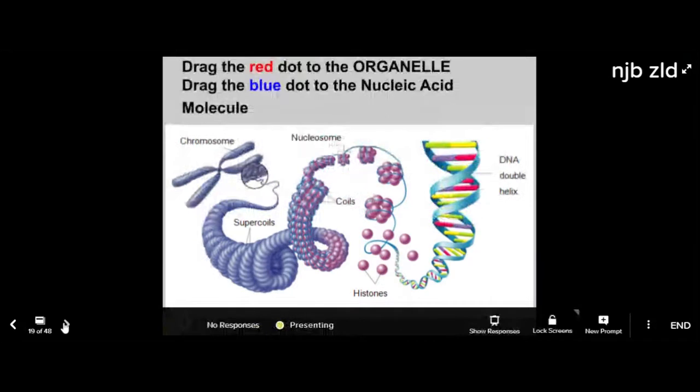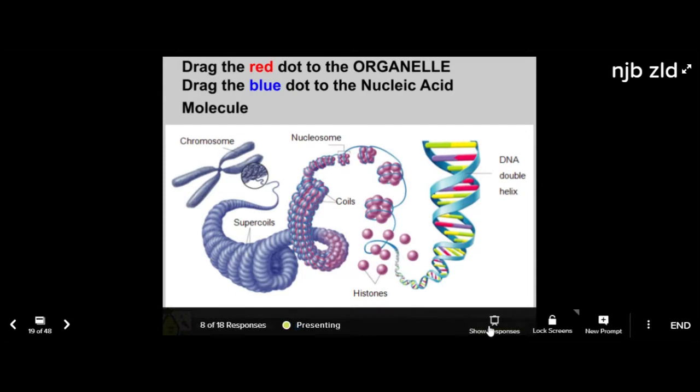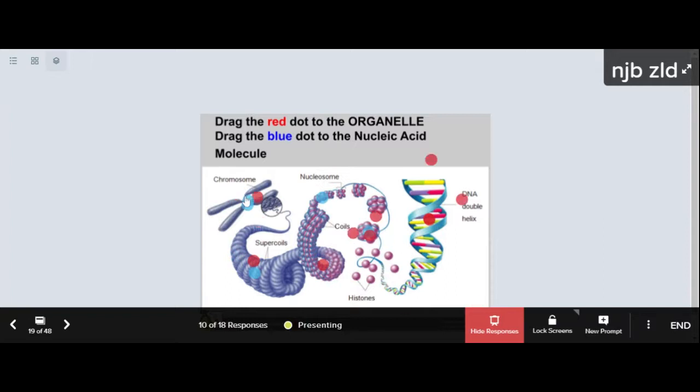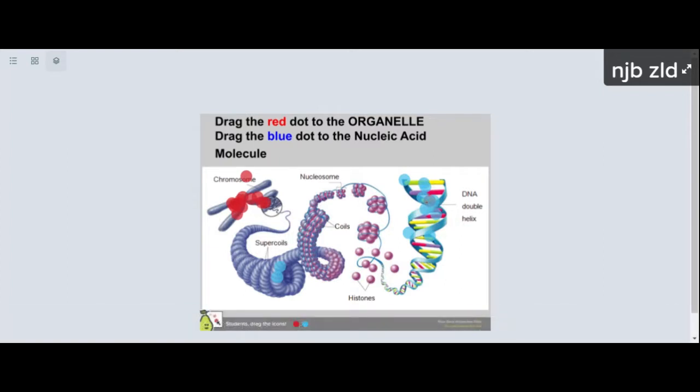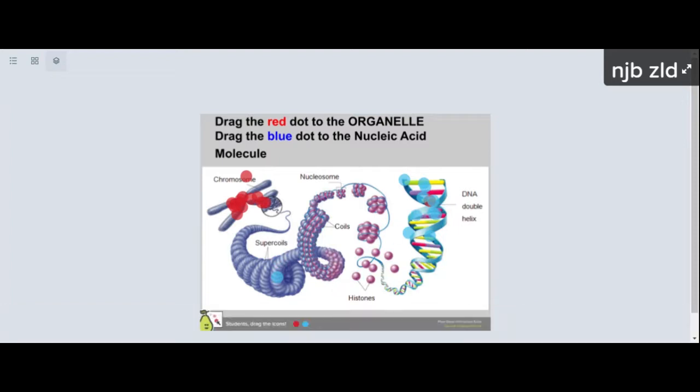Now, drag a red dot to the organelle, and drag a blue dot to the nucleic acid. Think about it. A histone is not a nucleic acid. Careful. Red dot should be over here. Chromosomes are an organelle. Nucleic acids, right here. Blue, not there, not histones, guys. Blue should be right here along these rungs of the ladder. DNA is one of the nucleic acids we learned about in the biochemistry unit. And this over here should be your organelle. Blue, red. Hey, you blue, get over there. Hey, you red, get over there. Chromosomes, contrary, are considered an organelle. So you need to be aware of that. They are cellular structures that you can see with a microscope. DNA is a molecule, and it is a nucleic acid type of molecule.